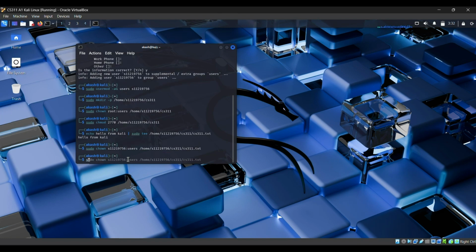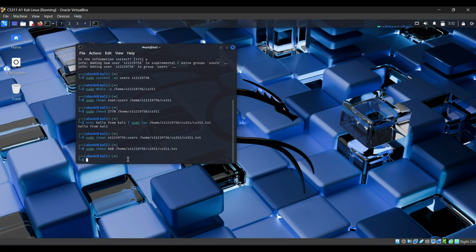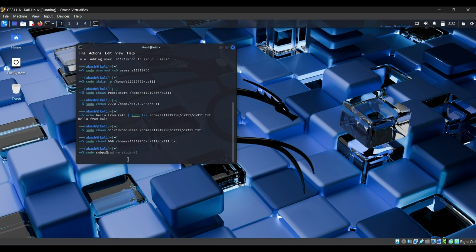The following command enables the members of the group to read and edit it. Now run the following command, which adds our created user as a Samba user for file sharing. This allows the user to connect to the shared folder over the network.